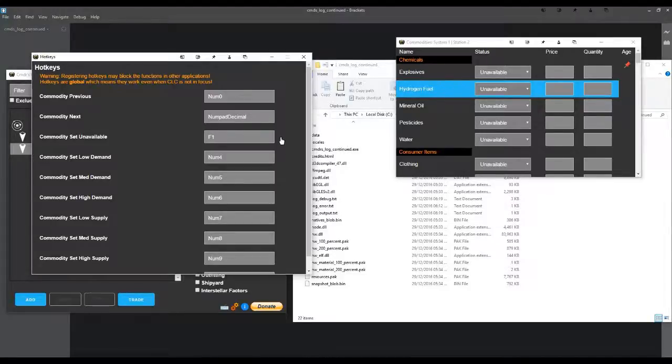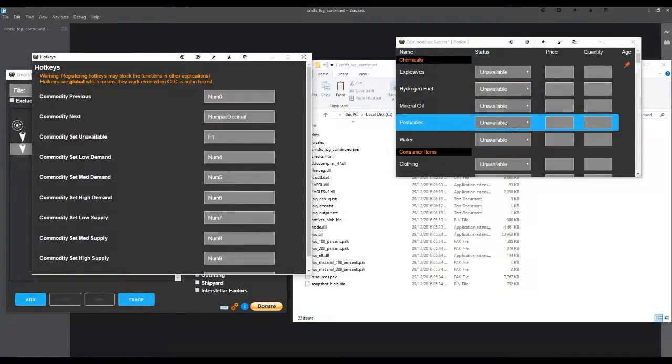If it disappears, it successfully unbound the old hotkey, which was num1 in this case, and it would have assigned the F1 key instead. So if I set this to illegal, for example, I should be able to press F1 to set it back to unavailable. And I can change it back to num1, of course. And if you don't want to assign the new hotkey, you can just press the red arrow to restore it, or just undo the change.